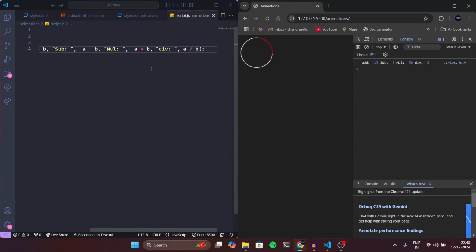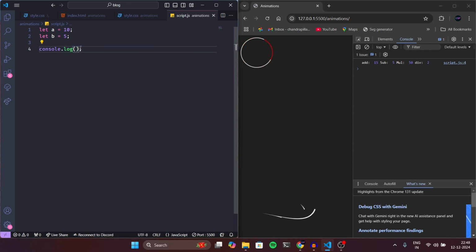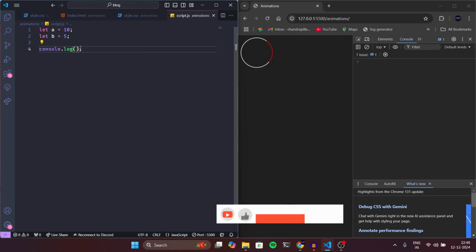So this is how you can put as many variables and outputs as you want. There is actually no limit. These are the basic arithmetic operators. There are a few more operators, like conditional operators, which we use in if statements, and a lot of logical operators as well, like two ampersands, and we will discuss them in later videos.